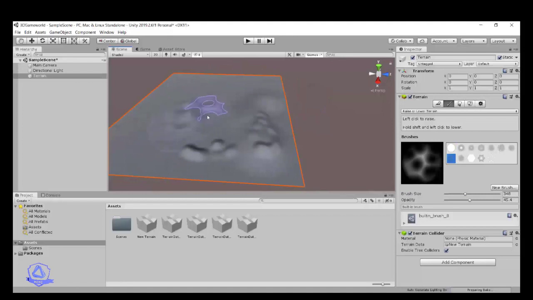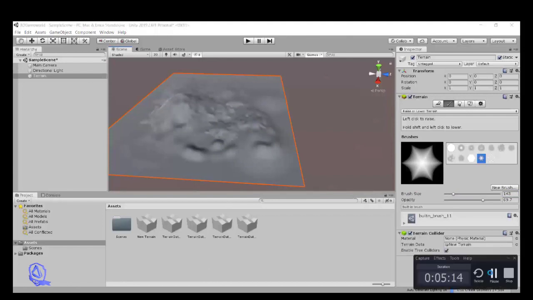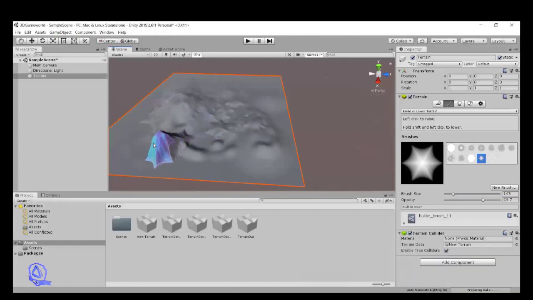In the brush, you can also define the brush size. Based on the brush size, the size of the mountain will change, and based on the opacity, the effect on the mountain will change. If you have a higher opacity, even with a small brush, it will build up a big mountain like that. Right?